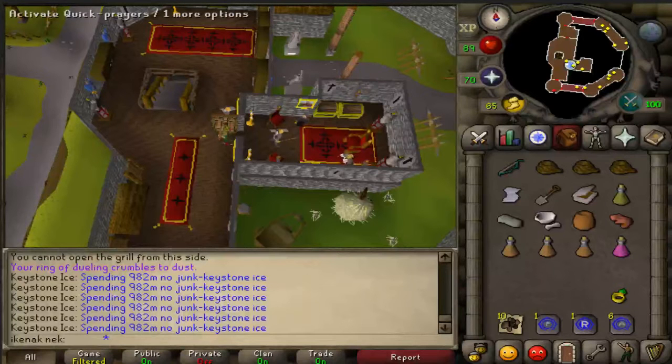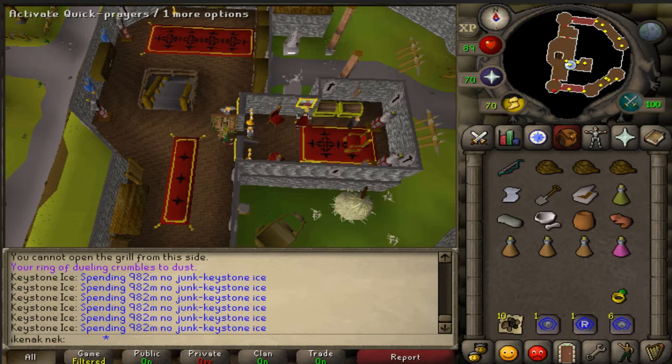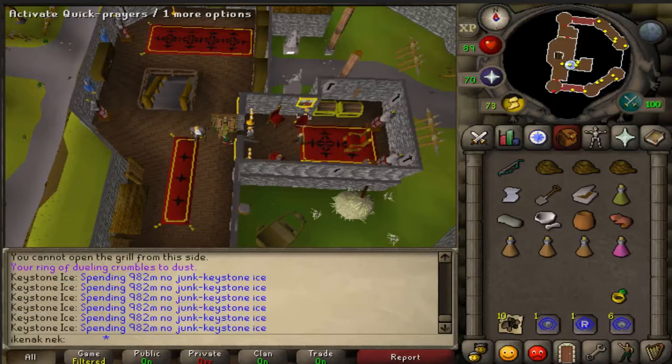So, for the quest Regicide, you will need to have 56 agility, which is boostable, and 10 crafting. Actually, I guess you don't need 10 crafting. But if you don't have 10 crafting, you will have to have someone make you a strip of cloth, which is not traded through the Grand Exchange. And then you need to have completed Underground Pass. You need to be able to defeat a level 110.